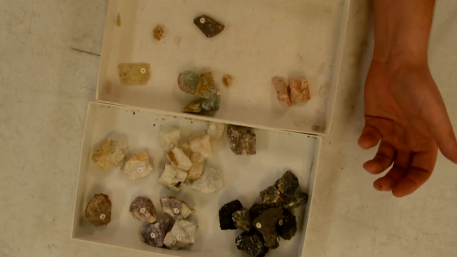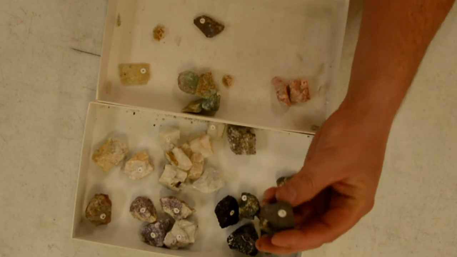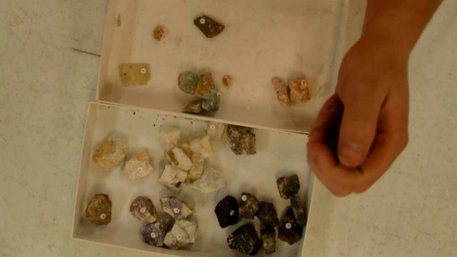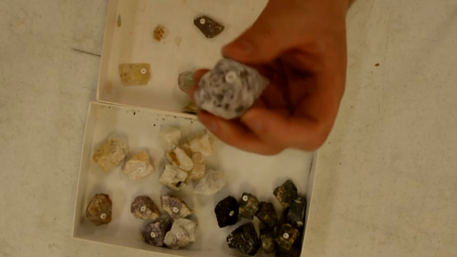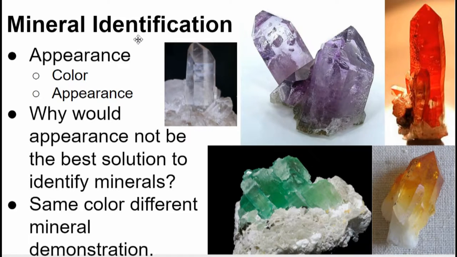My point in saying this is that that is a horrible way to classify minerals. Scientists have come up with more than just colors to identify minerals, and that's what we want to explore in this chapter — to make sure you understand how geologists go about figuring out what type of minerals we have without the pretty numbered labels. Using color is the worst way to identify a mineral. Of course, you can use color — it can help you. Sulfur looks yellow almost always, but not all yellow minerals are sulfur. As you can see from this picture, all of those pictures are pictures of quartz, and you've got white, green, red, and brown. So just the color is a horrible way of doing things.